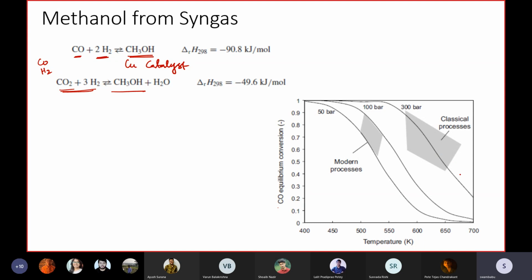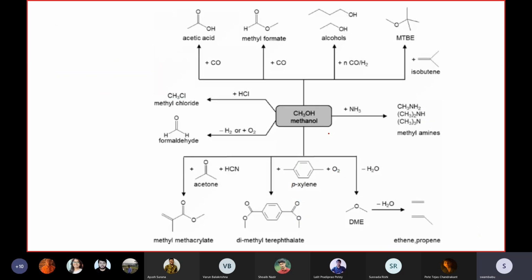In olden days, when we needed to operate at very high temperature to make the catalyst active, they used to operate at 300 bar pressure, because at 300 bar we can operate the reactor at higher than 600 degrees centigrade. So we need high temperatures for the catalyst to be active. But in modern days, people are able to produce catalysts that are active even at low temperature, so they can operate between 50 to 100 bar pressure. And we could get almost 80 to 90% conversion, or about 70% conversion. That way they are able to produce methanol.